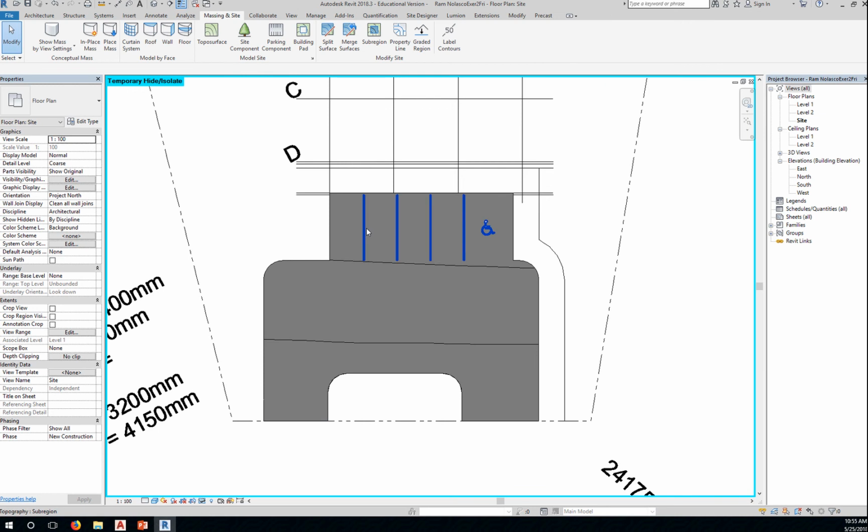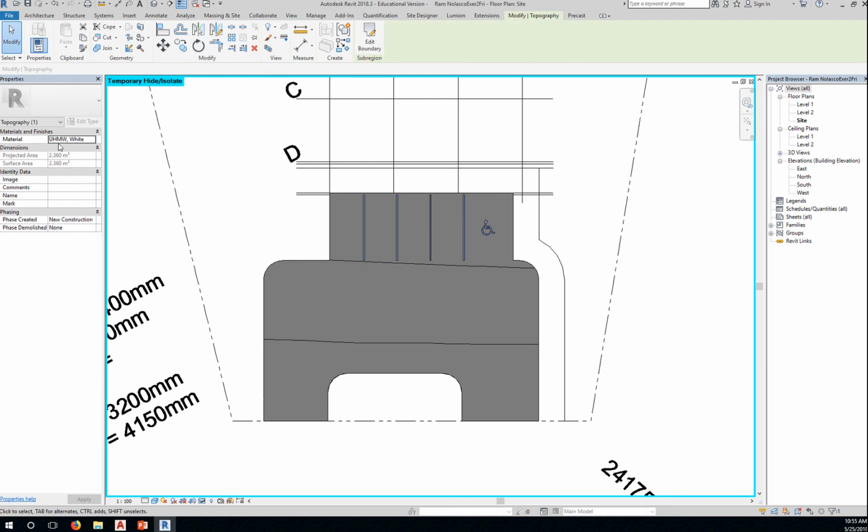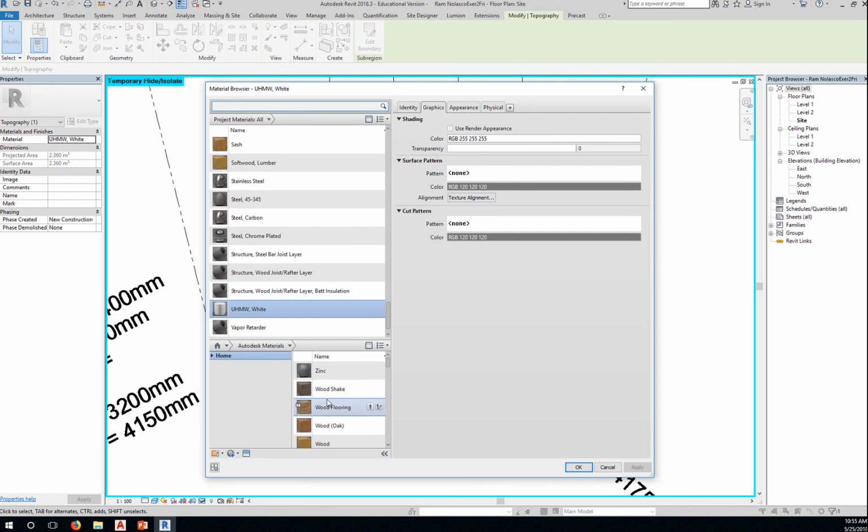For the white, I actually selected the UHMW. So you can find that here under the Autodesk Material Library. If you don't have this area, you can click on this button here, Show Hide Library Panel.